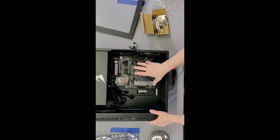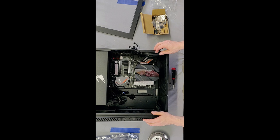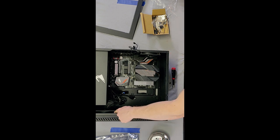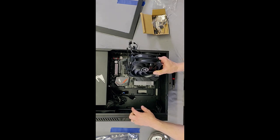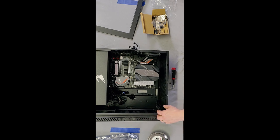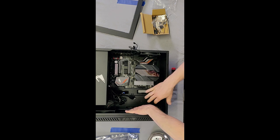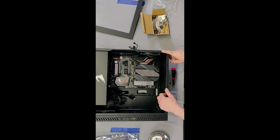All right, so we got the motherboard installed. Everything seems to fit all right. This case does come with two 220 millimeter fans. So I think we are going to go ahead and insert two of our additional fans. I'm probably going to slide this one up maybe to here and get the other one up here to get that airflow.